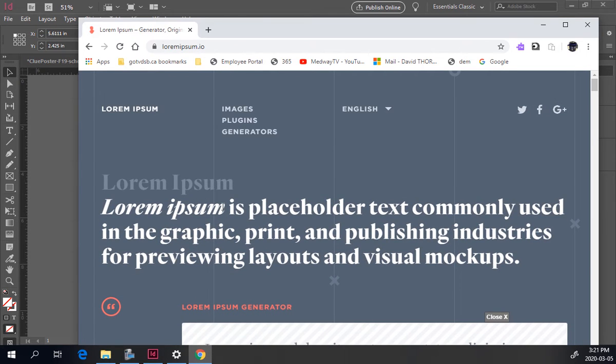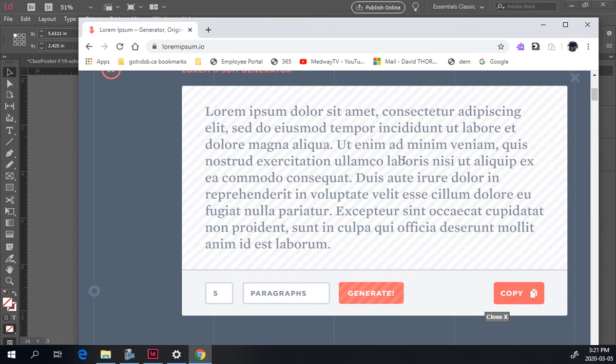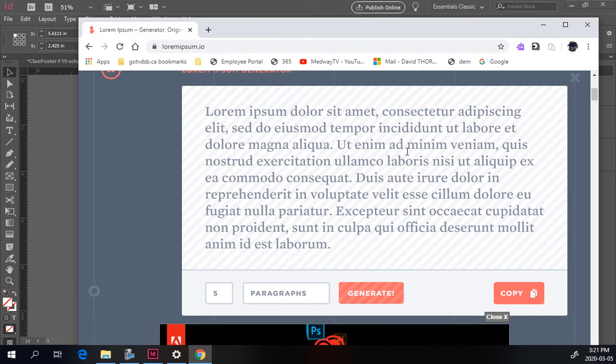When I was working, what we would do is tell a writer, I've got this space and I need 300 words to fill it, because you've already laid it out with this type, and you might be able to show the client what it's going to look like before you even know what it's going to say. So let's see, 5 paragraphs. We could change that to 6 paragraphs if we want to, and go generate.